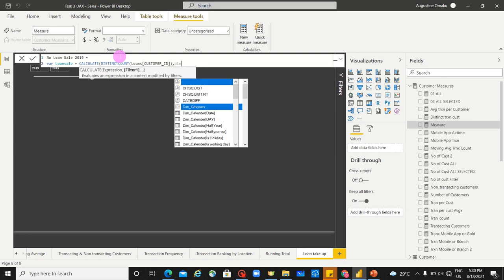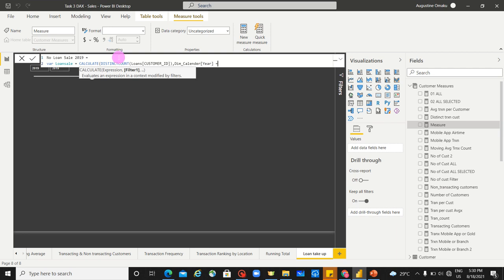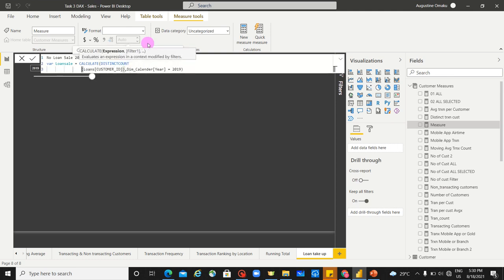So dim calendar year, that should be year, equal to 2019. I can't remember if I put it in text or in numbers, but that will show when we write the formula. If it's not correct, it throws up an error and we'll just go there to correct it. So this is it.